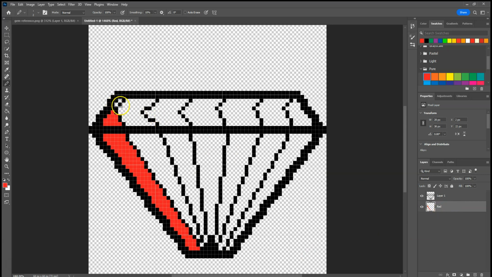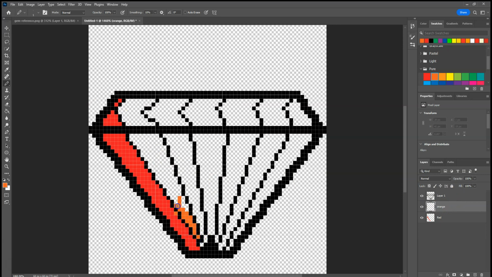Now I do have these two small lines right here, so let me grab those real quick. And let's see that again now with orange. It's kind of a dark orange really, but we're going to just stick to orange. So here's my orange from the color palette, so I'm going to grab that. And again, using my brush tool, I'm making sure orange is underneath the gem, and I'm just going to paint that in there.